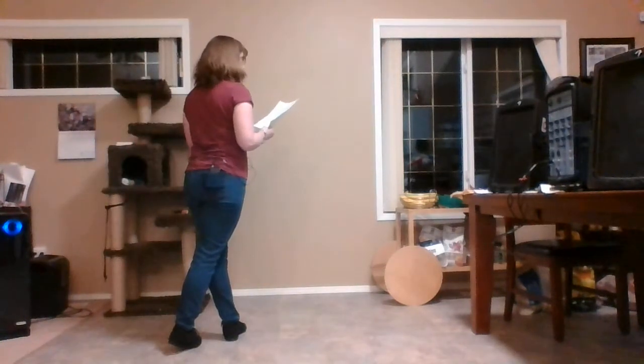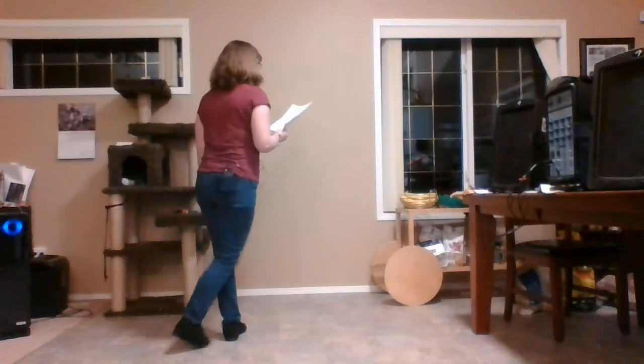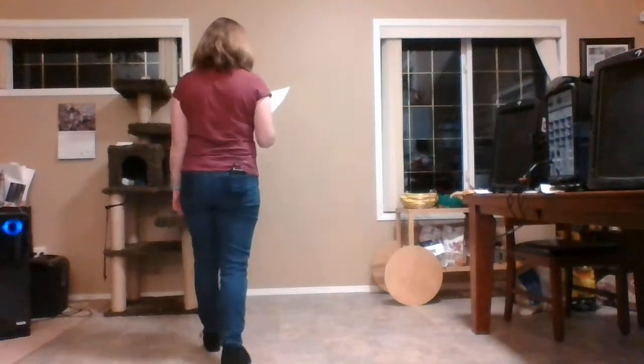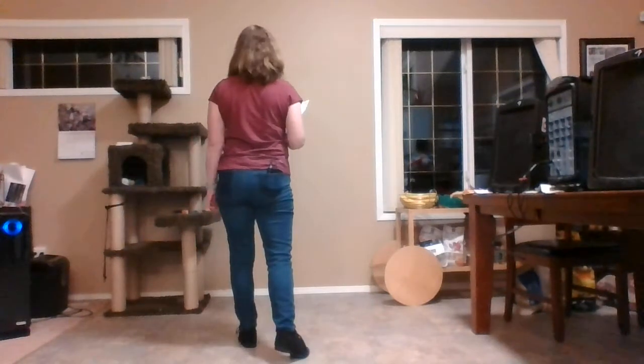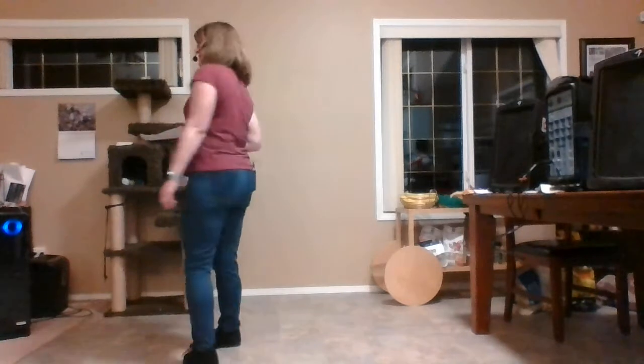Then you're doing a rumble box. Here we call it a rumble box, same thing. So it's just step together back, step together forward. Then you do a rock, step, forward and back. So it's just forward, back, and then you turn half turn to your left. So you just tap, turn, stomp the right, and then stomp the left. Okay, so let's do it up to there.